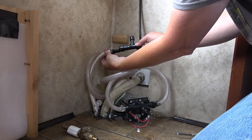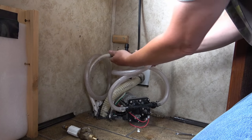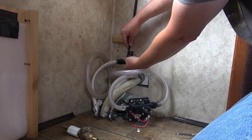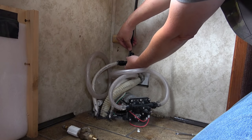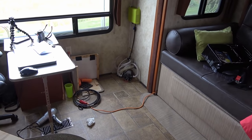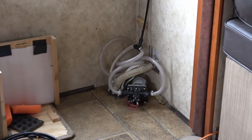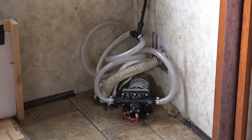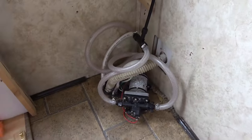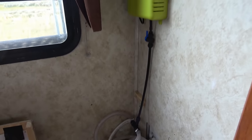So this is coming up from my fresh water tank. That simply presses on like that, and this is going to press on like that, and then the air hose should fit in like that. I'm just going to cut a little bit off that just so it's perfectly aligned. Okie doke, all hooked back up. Let's give her a leak test here. Good, no leaks. So we'll put our cabinet back together and then we can get to testing out this flow unit.